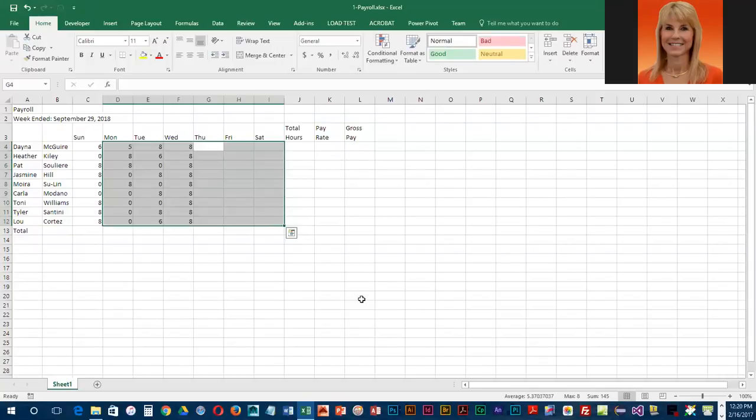And numbers are right aligned. You may be noticing that. Whereas text is left aligned. And alignment can easily be changed. Very similar to how we changed alignment in word processing, you can change alignment in spreadsheets. It's just that the alignment that you change is only affecting a single cell.